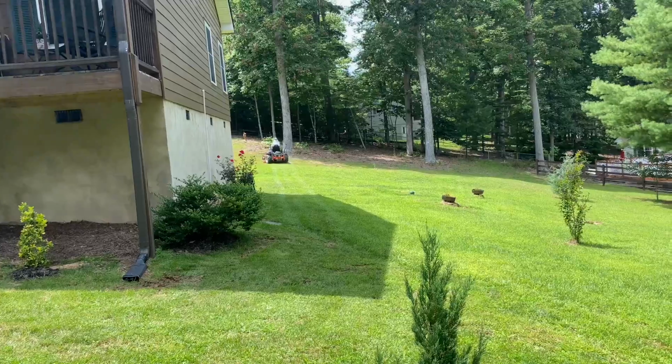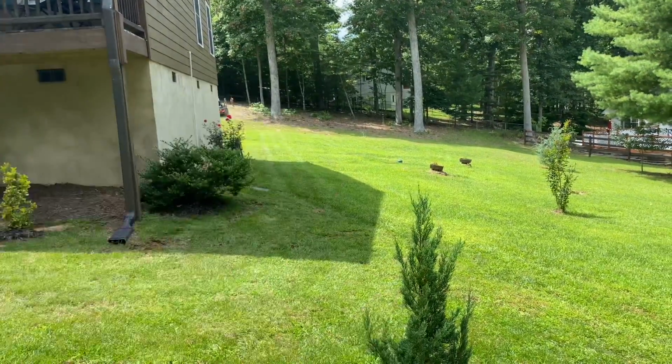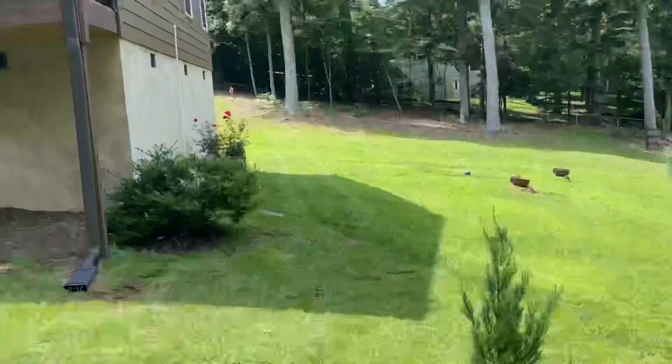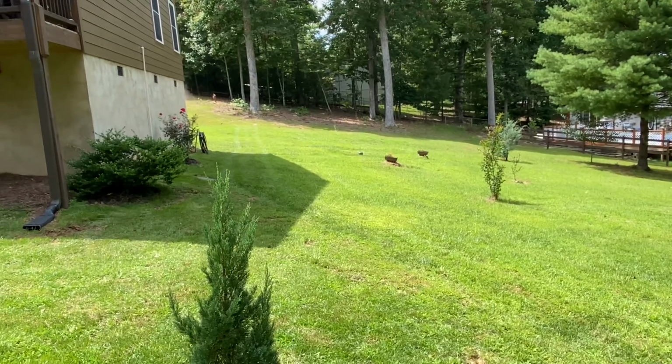Yes sir, that mulching kit works excellent. Look at them lines going down through there. Perfect lines. Let me zoom in. Get them lines going down through there. Perfect. Oh yeah, stripes. Husqvarna with the mulching kit.